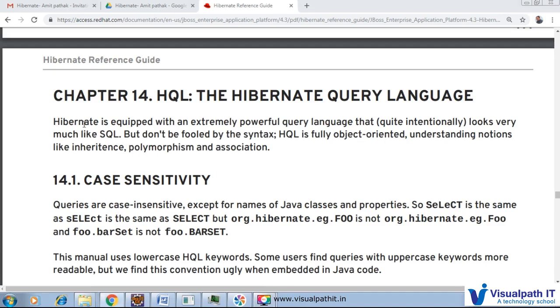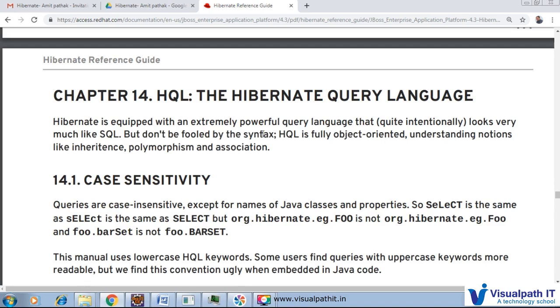When we define Hibernate Query Language, it is described like this: Hibernate is equipped with an extremely powerful query language that looks very much like SQL, but don't be thrown off by the syntax. HQL is fully object oriented. Whenever we see an HQL query or SQL query, it looks exactly the same.